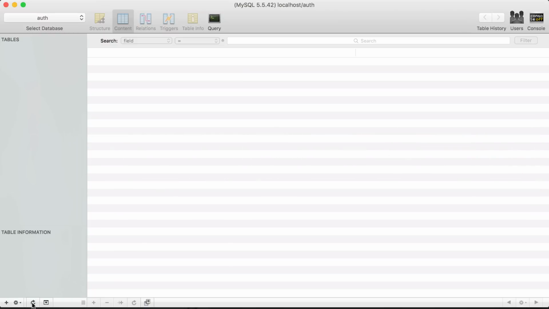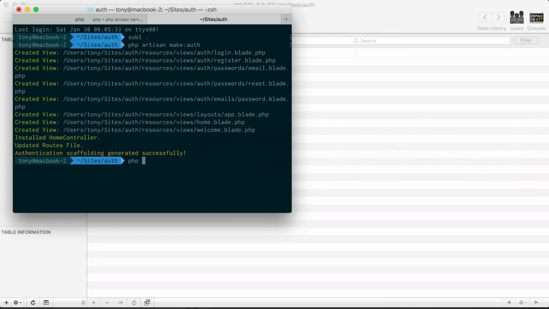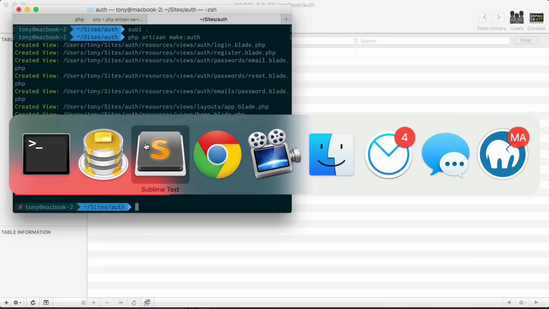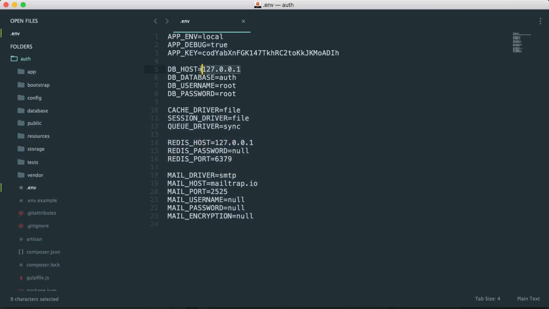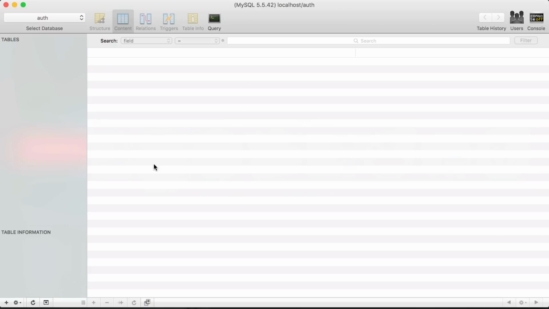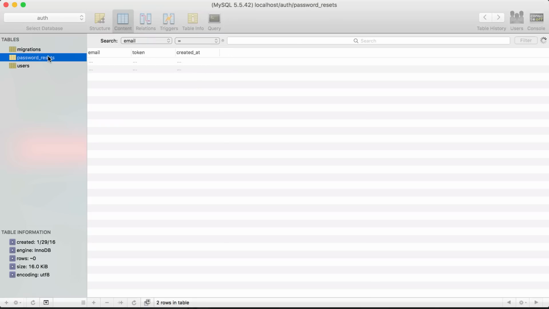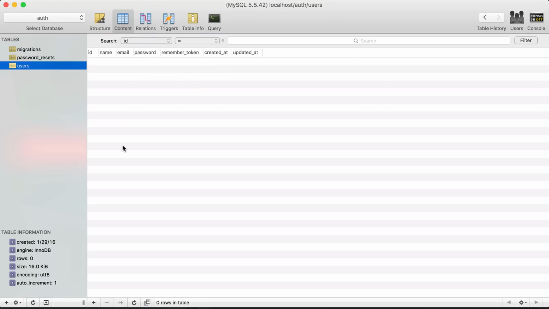We can run a command to run these functions and to create new tables in our database. If we look at our database, we don't have any tables currently. But let's change that by running php artisan migrate. And connection refused. Let's change DB_HOST to localhost and run that command again. And sure enough, you can see that we have create users table and create password resets table. If we look back inside of our database and refresh, now we have this migrations table, which is keeping track of all the migrations that we have run. We have our password resets and our users table.